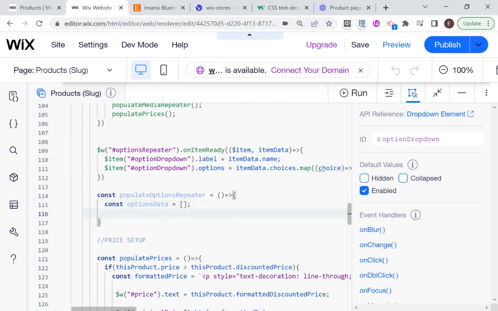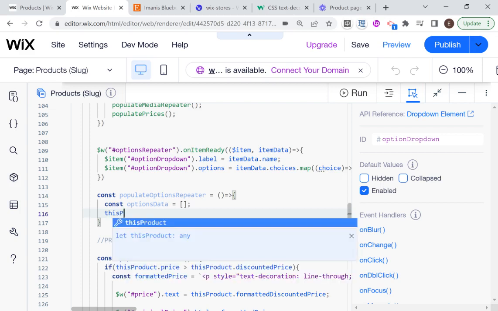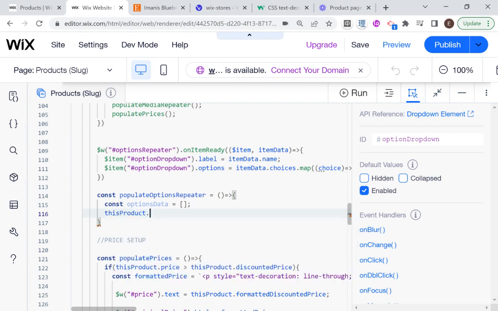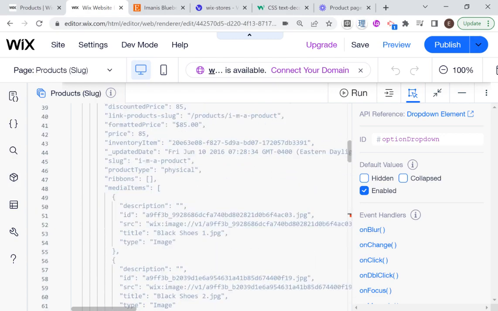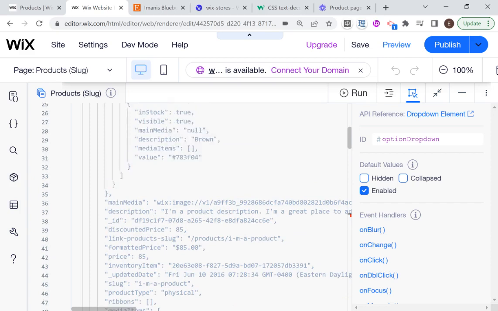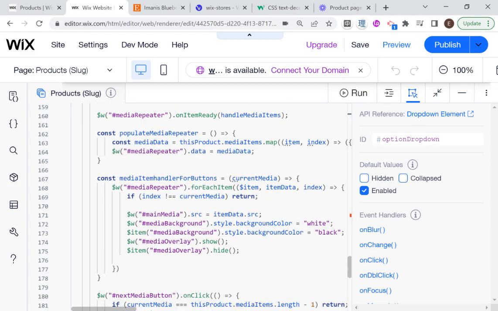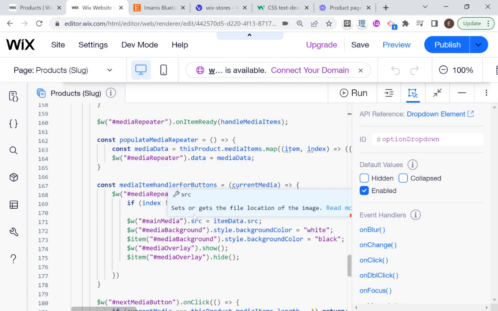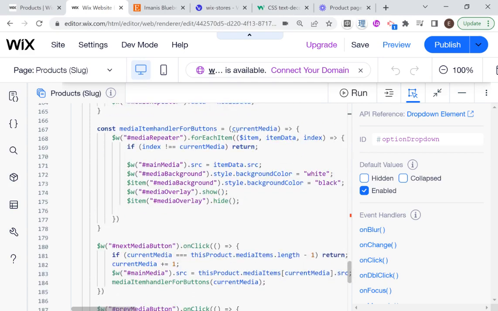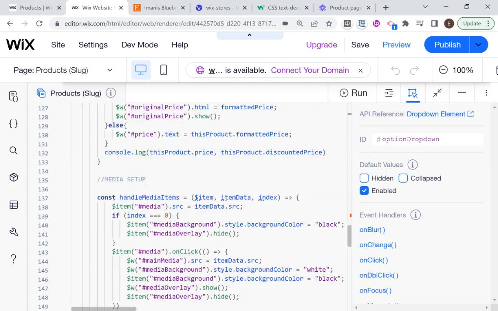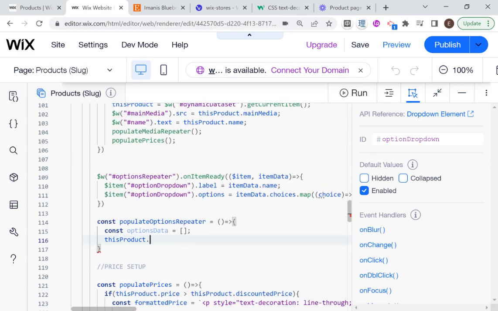And then we are going to say this dot product, what's it called? I think options, right? Product options. Okay. Where's my function? This dot product options. Okay, and then, so this is an object.